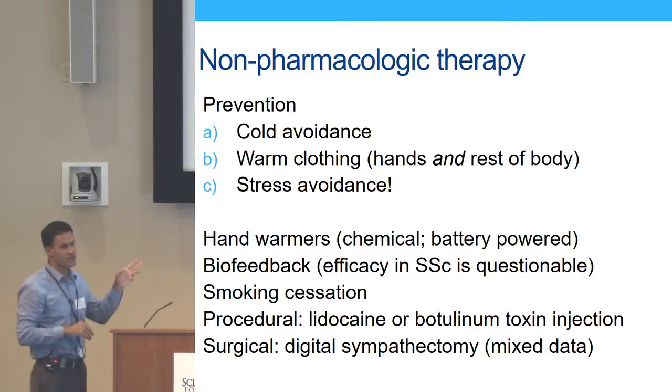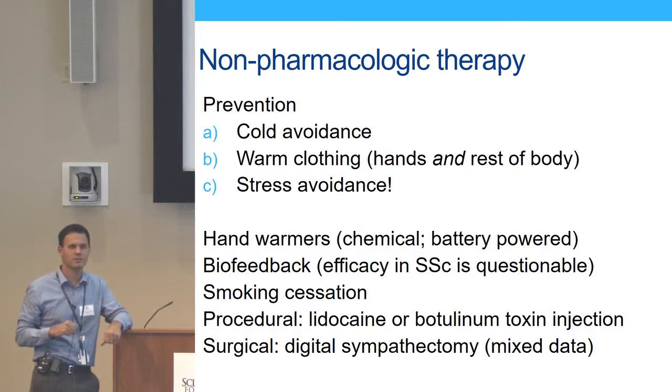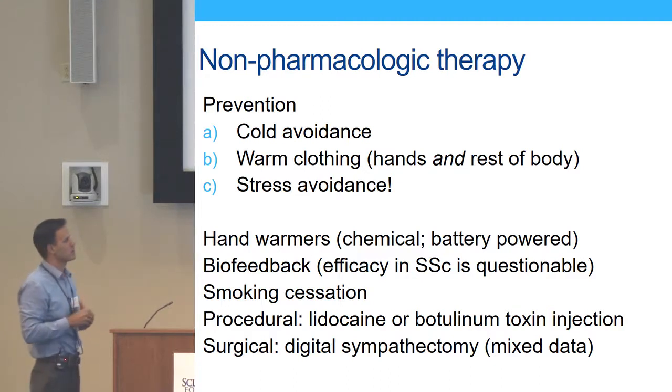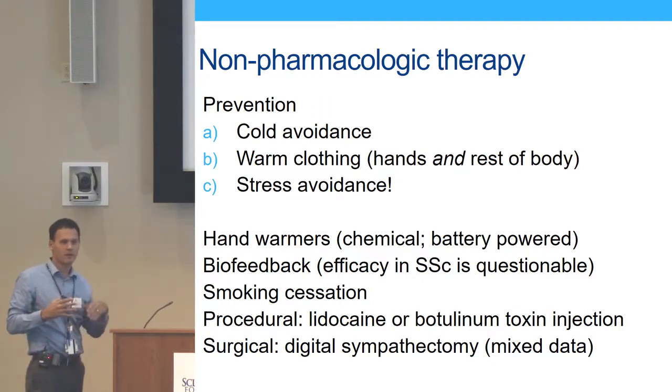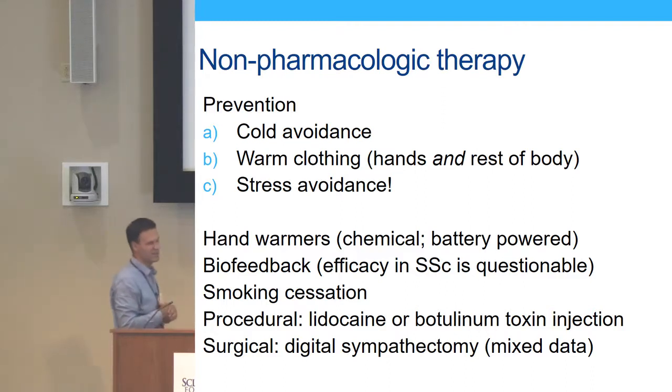It's for that reason that in primary Raynaud's, we never see sores at the end of the fingertips. If we see sores at the end of the fingertips, there has to be something else going on than just the vasoconstriction component. But because scleroderma folks usually have both of those issues, you can't use biofeedback to get rid of the thickening of the blood vessel. So I'm not saying that there's not any role for it, but the data is not that great. And certainly I think those things cost money. I don't usually recommend something that has a lot of costs that's not going to have benefit.